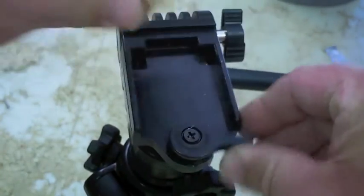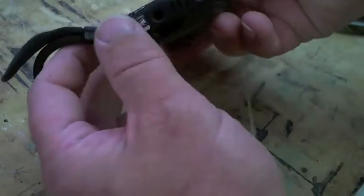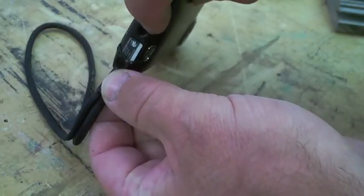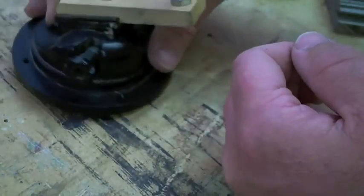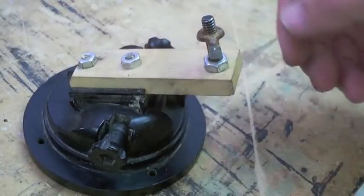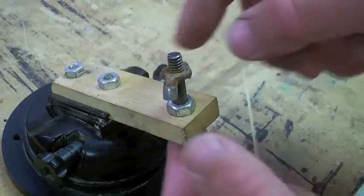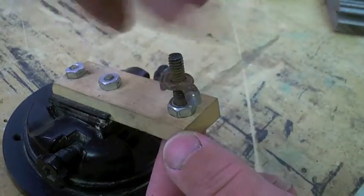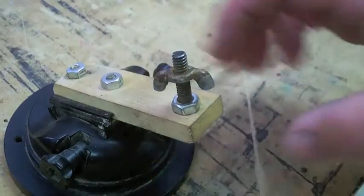To get it to fit into that taper, I hand sanded just a little off the edges. When it comes time to attach the mount, there are a couple of things you have to account for. Number one, you need a way to tighten up on the end of your camera. I built this magnetic mount to stick on the jeep, and what I've done here is use an extra long bolt — you screw the camera on and then tighten up a wing nut to jam it, and that's how you hold it solid.